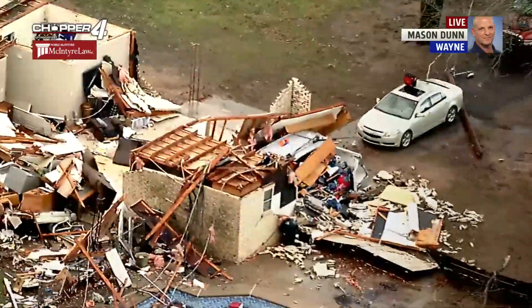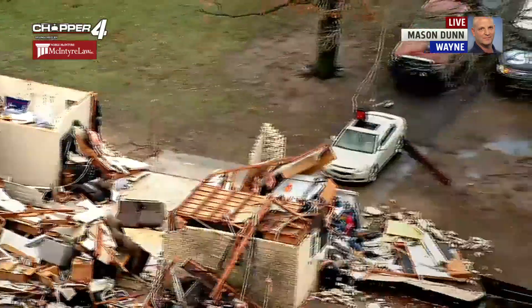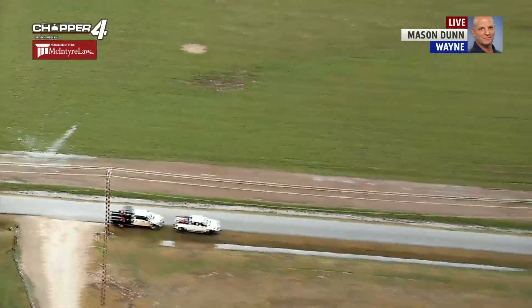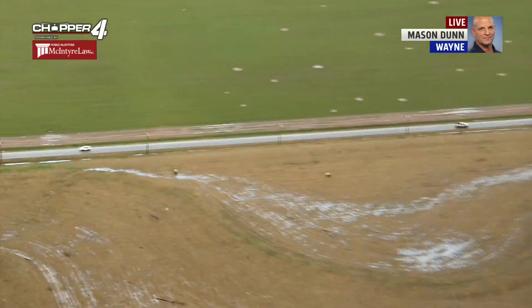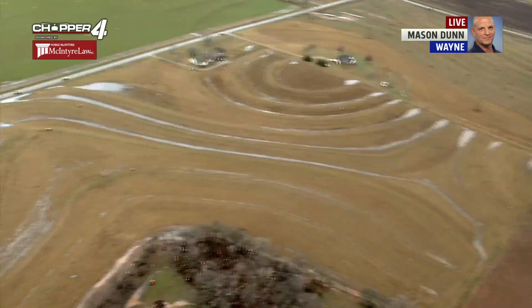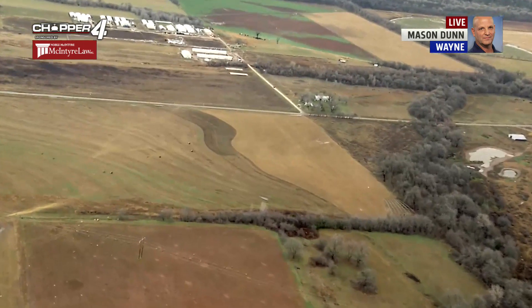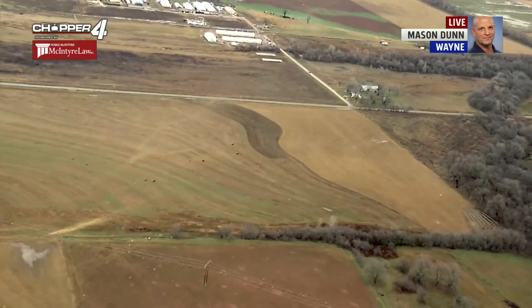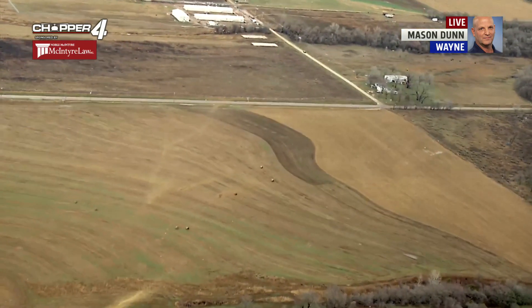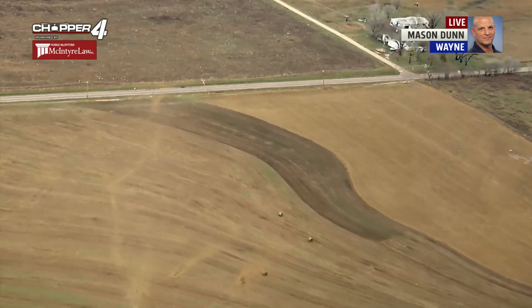As you can see, quite a bit of damage here. We're going to turn around and pan to the right to show you what we're coming around to. We're going to look in this field here where the tornado went to the north and kind of to the northeast. If you look to the left of your screen, you can see where it picked up a hay bale, threw it down right there and scattered it. And if you look in the middle of the screen, you can see a little trail going through the field right there. I believe that is the trail of the tornado.